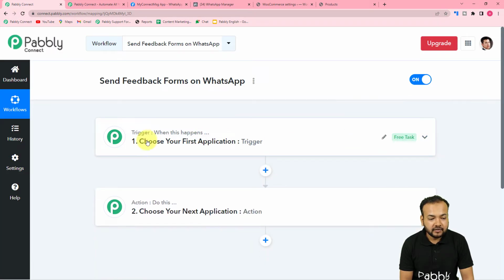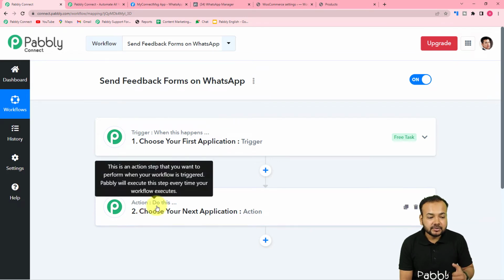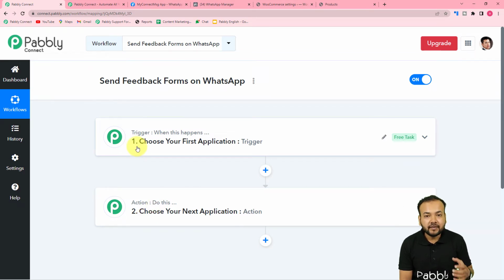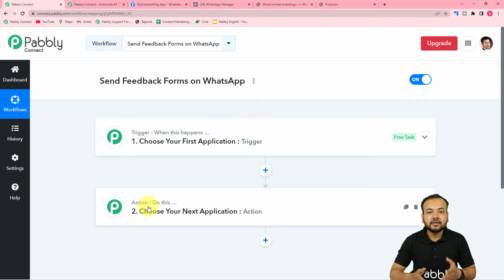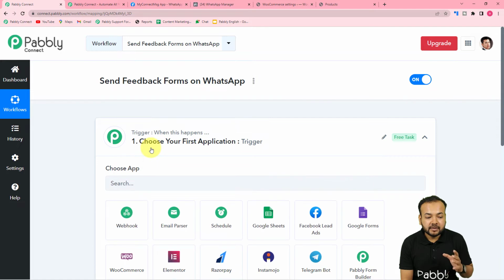And on this page, you will find these two things, the trigger and the action. So guys, automations work on these two things only. So the trigger is the happening of that event which is going to trigger or start this workflow, and the action would be the response towards the trigger. As in our use case, the trigger would be receiving of an order from our e-commerce store, and the action towards that trigger would be, a few days after the delivery of the product, to send a message to the customer on WhatsApp for taking the feedback, right? That will be the action. So first of all, we need to set up the trigger.